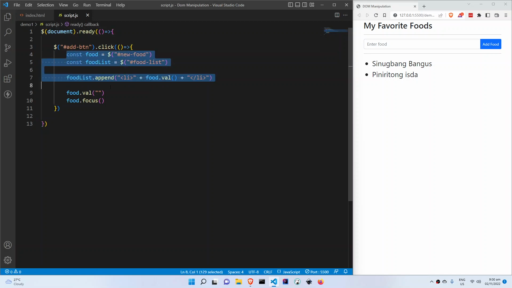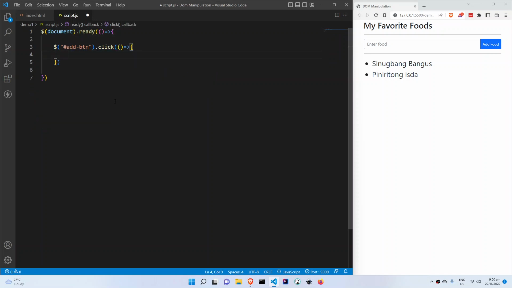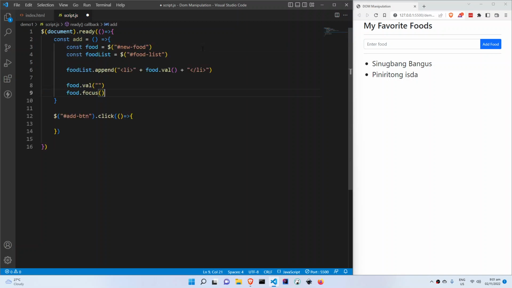First thing is we need to put this inside of its own function, because we'll be calling that function when we click on the add button as well as when we press enter. So there are two possibilities. So const, let's just say add is a function, and paste it there.